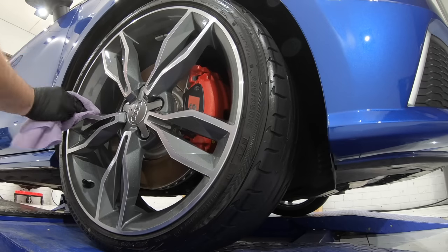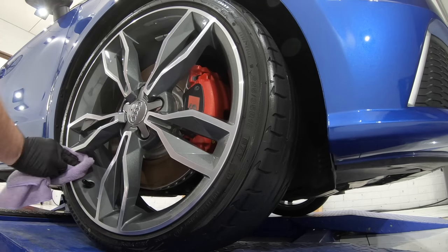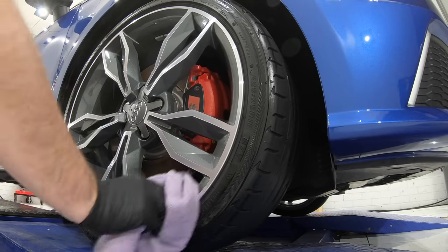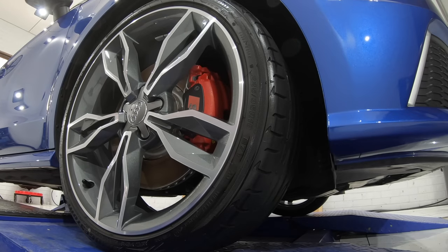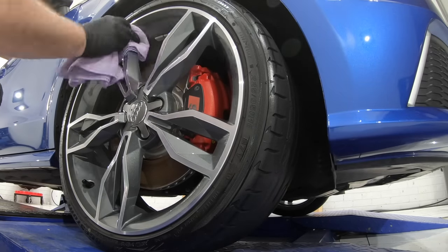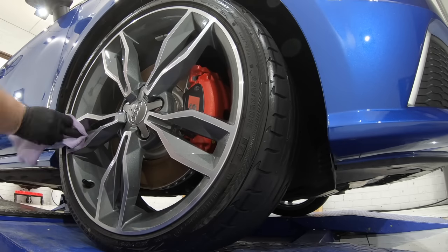So the wheels were ceramic coated with Nova Pyro, which I've used and gone through many times in my videos. But basically, the main reason I really love this wheel coating is that it's super quick and super easy to apply. Basically, wipe it on, work it evenly onto the rim, and then immediately level it down. It looks amazing, it holds up against your wheel cleaners and lasts a good 6 to 12 months.